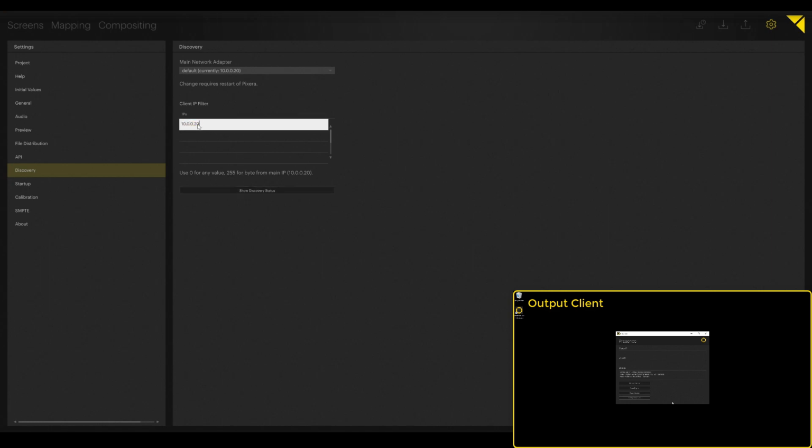Down there you again can find the IP filter. So if you type in 0, you scan the whole network for the 10th range, and if you click on show discovery, now you can find our client. So in that case it's 10.0.0.10. Usually you know that if the client pops up here, it's automatically active.